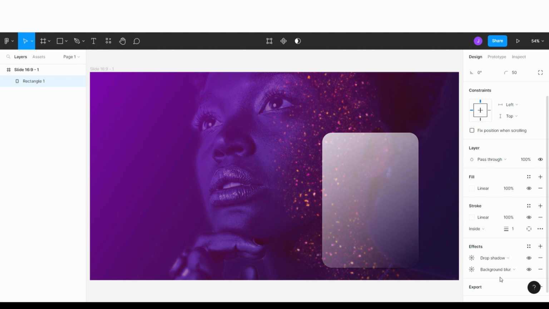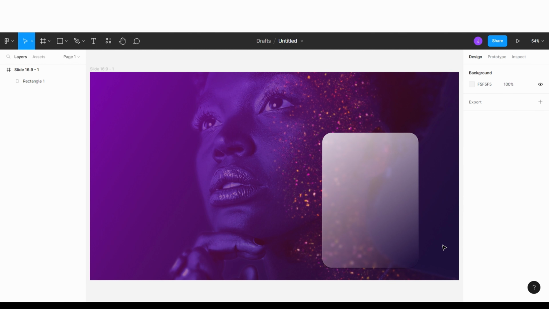So with this, you can add it here and put another value. Let's put like 10 or 15, and you can see that with this effect everything that is behind this rectangle is blurred, and this is a nice picture to create this glass effect on the page.